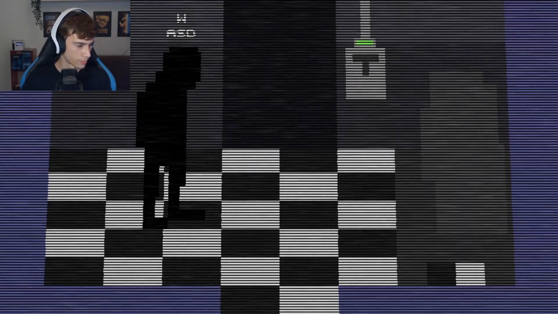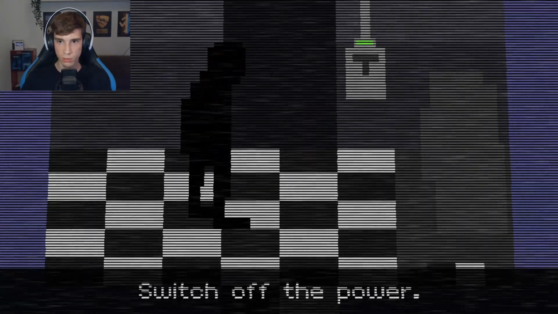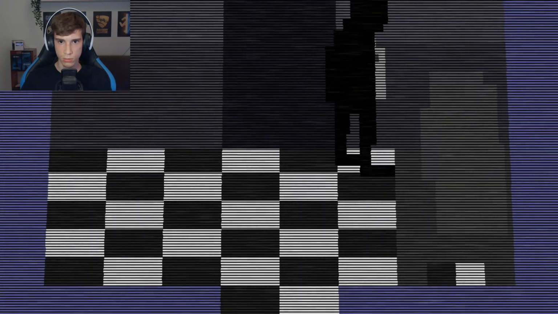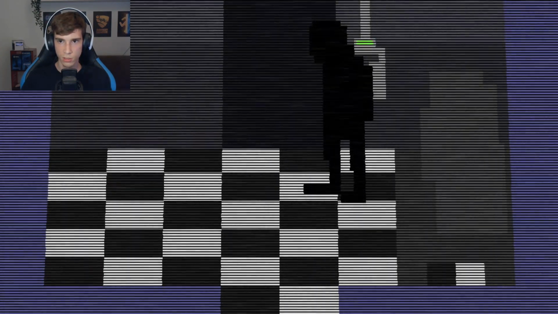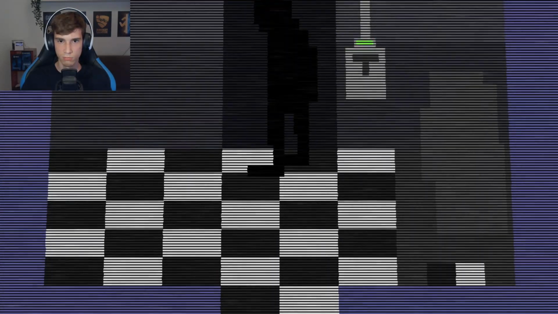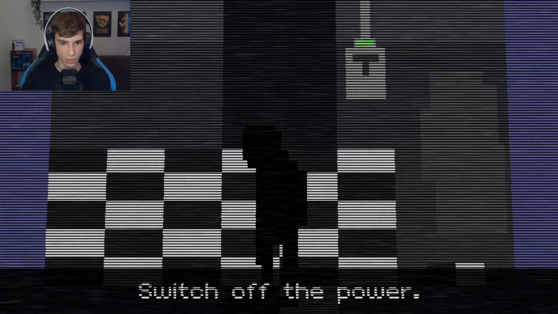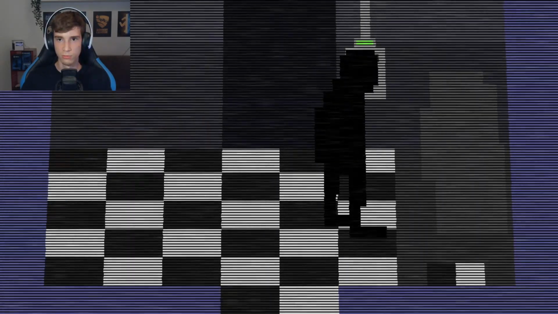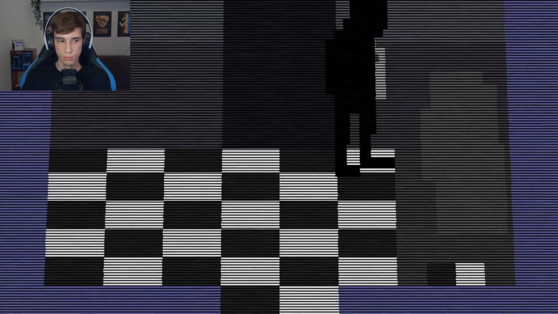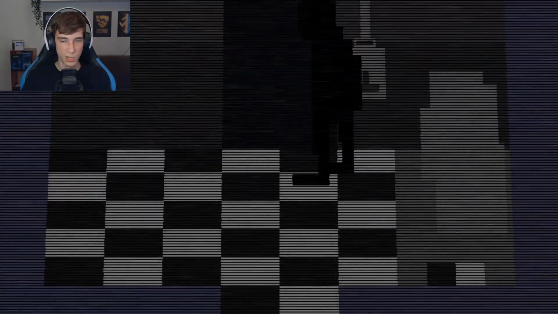Oh, what's this? Switch off the power. Sure. Can I? I mean, I'm trying to. Doesn't seem to be working. Also, my throat is going for some reason. Switch off the power. I'm trying to. I'm clicking everything. It was the enter key.